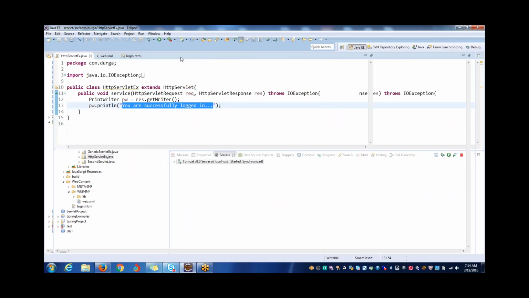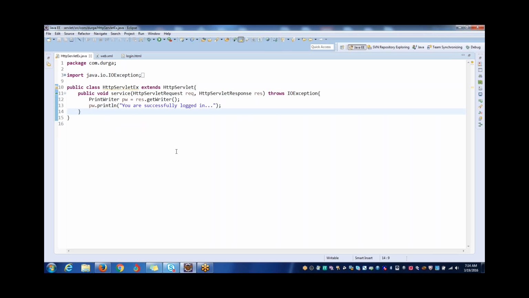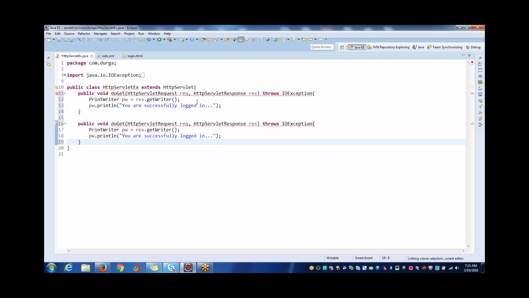Then, actually, I'm passing the request by using the get method. So is there any possibility for me to display only in the get method area? Or if I'm passing the post method, is there any possibility to display my output in the post area? Yes, there is. There are methods like doGet and doPost in HTTP servlet. Those are just like a service method. Depending upon the method that you're sending, it is going to call accordingly.